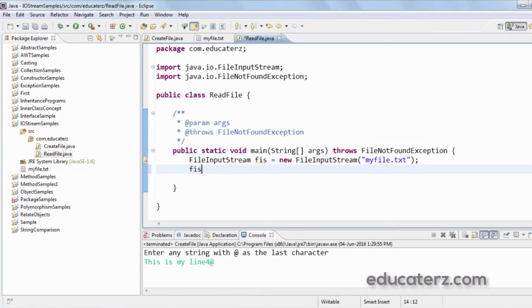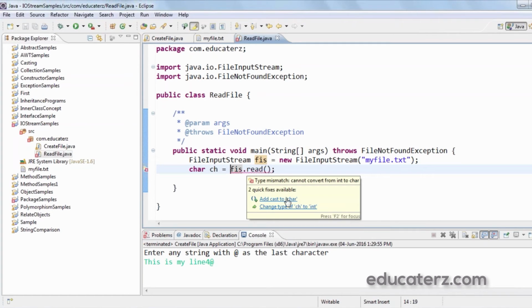Next, using FIS.read, read it into a character variable.